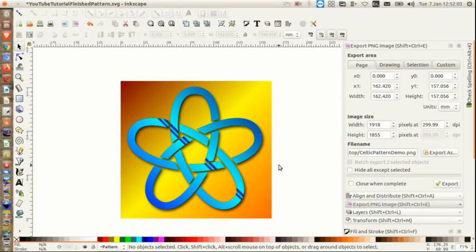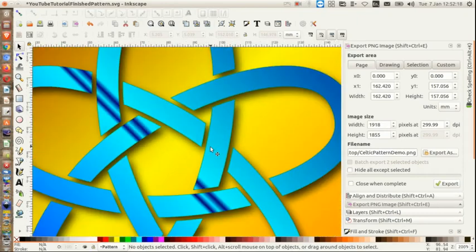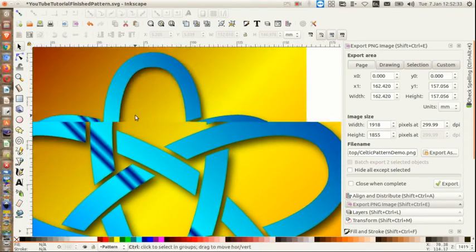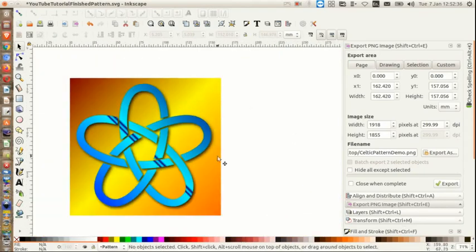I've been asked by several persons how I go about creating this style of Celtic art, so I decided to make a YouTube about it. We just zoom in there, you can see the type of graphic that I've made, and it follows this regular pattern of the paths going under and over alternately, and it just makes quite a nice piece of wall art. So we'll get started and I'll show you how I go about creating this.